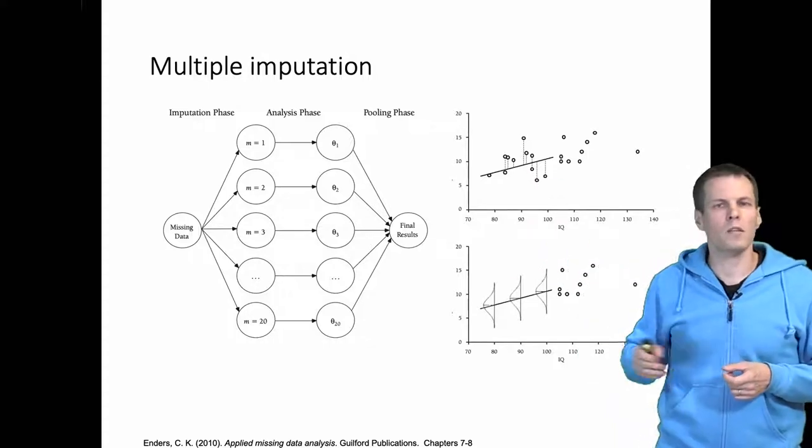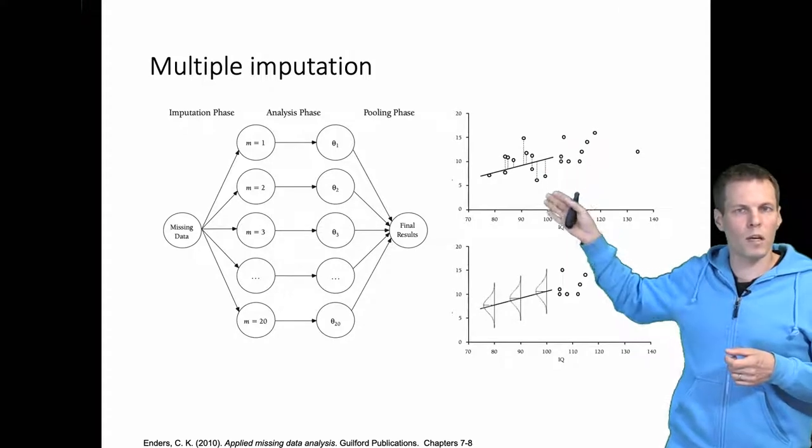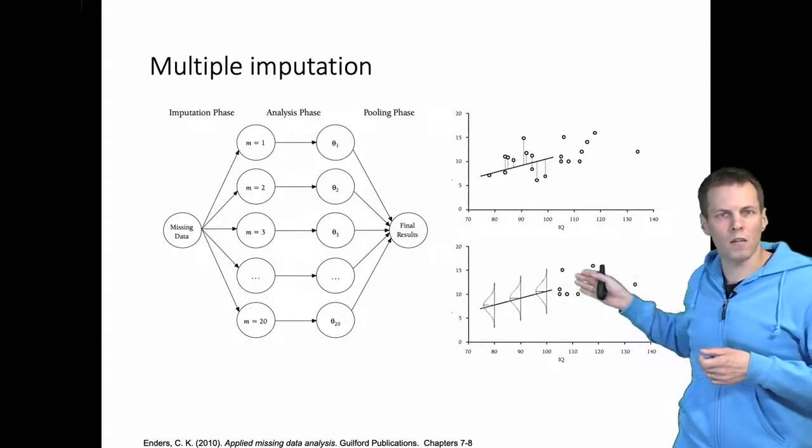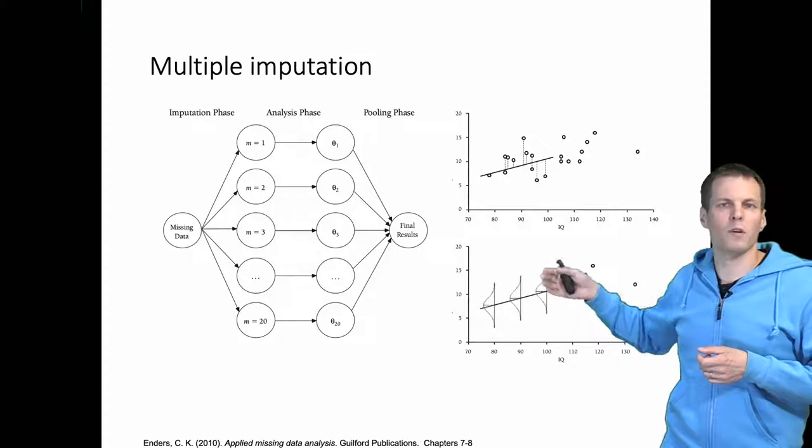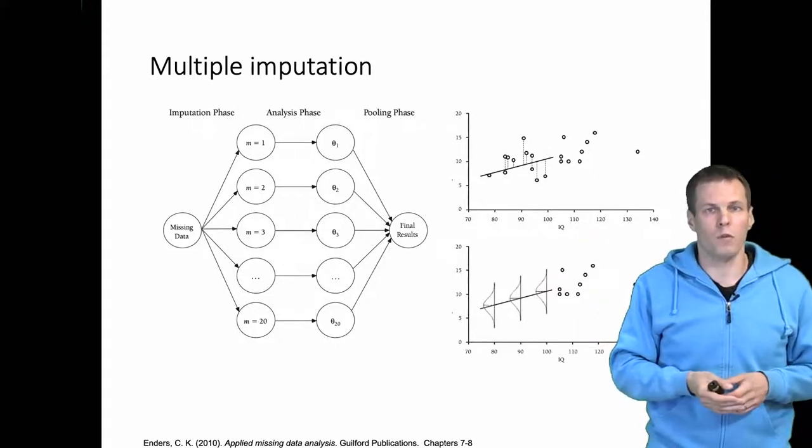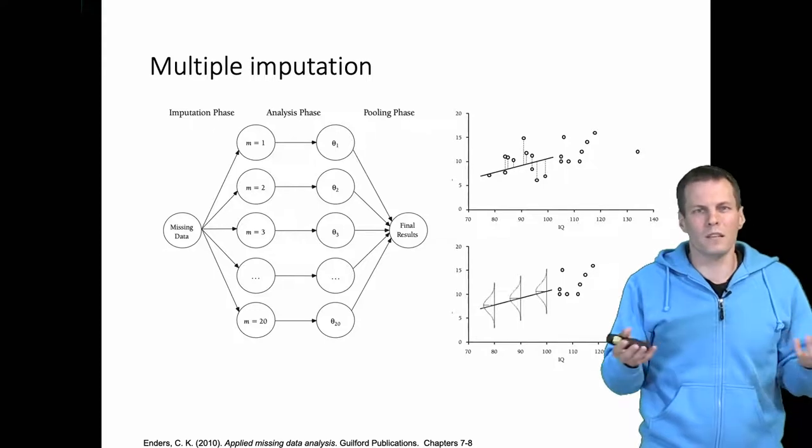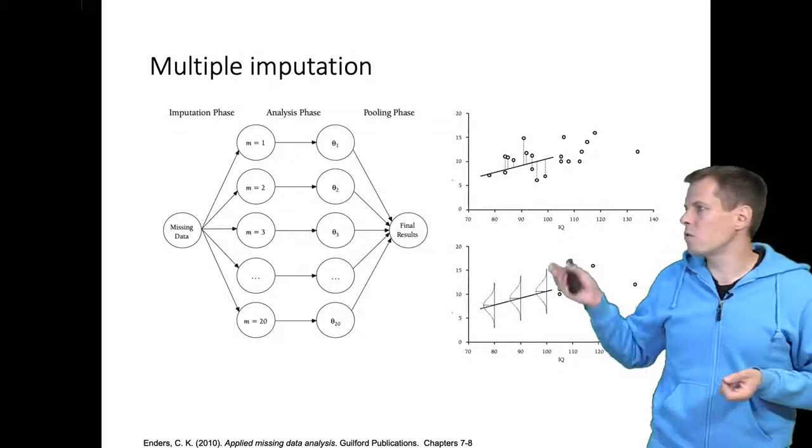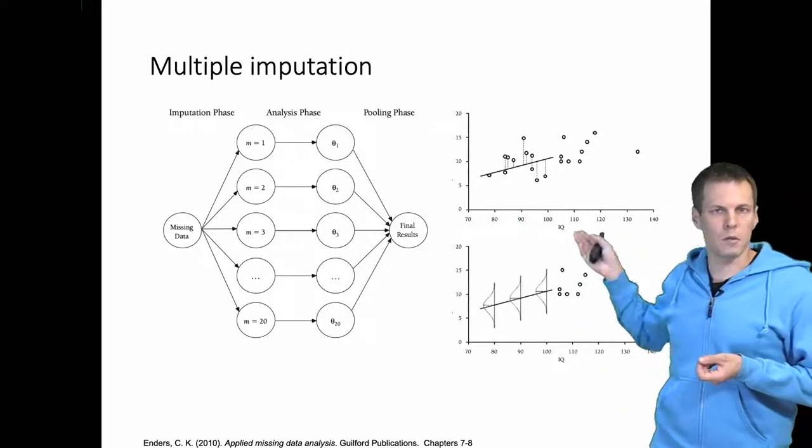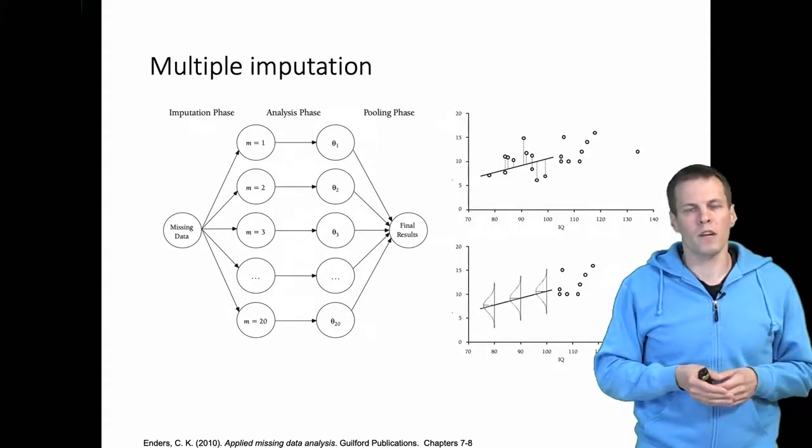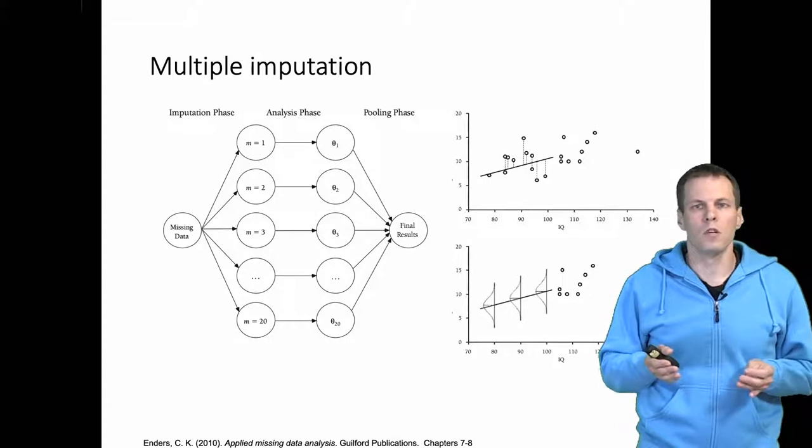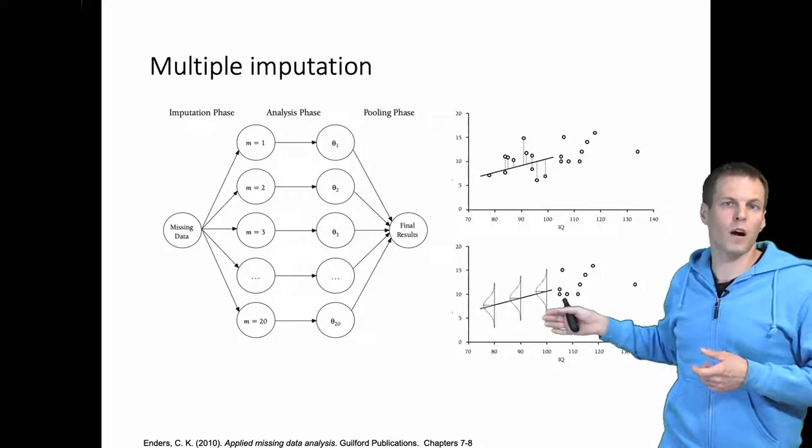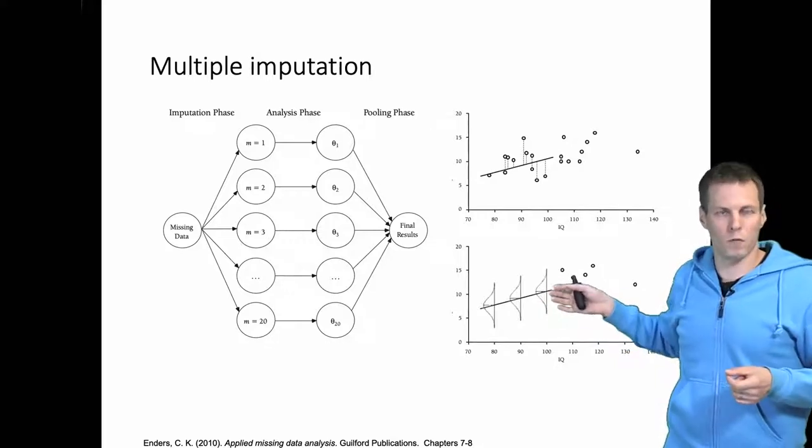So these are not actual individual values that we would like to have but they are instead from a distribution. So we would like to model that the data are distributed around the predicted line but for practical reasons we need to estimate individual points. So how do we go on and solve this problem? Multiple imputation basically solves this problem by doing the stochastic regression imputation many many times. So if we generate a hundred data sets with different imputations then these points here would be roughly normally distributed and that would kind of resemble the population from which we would draw the data.